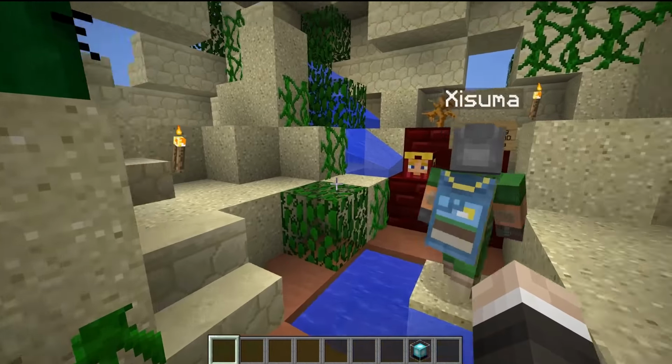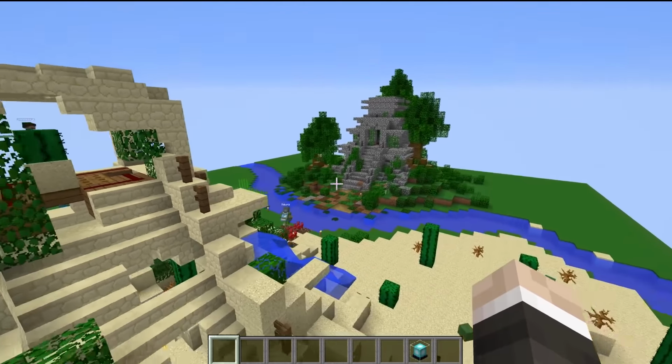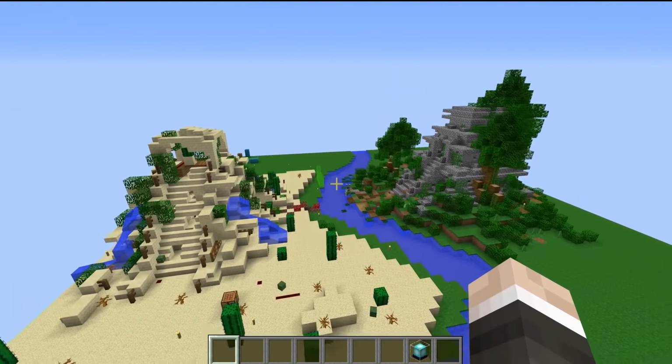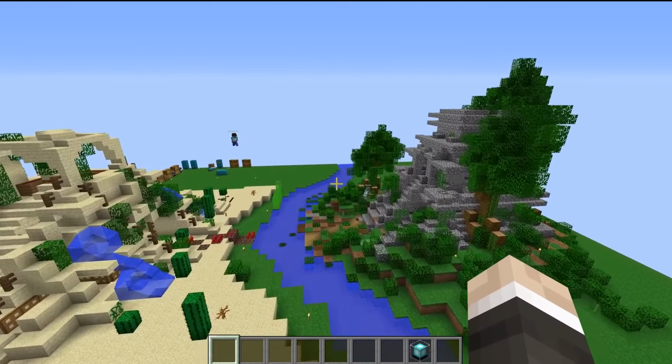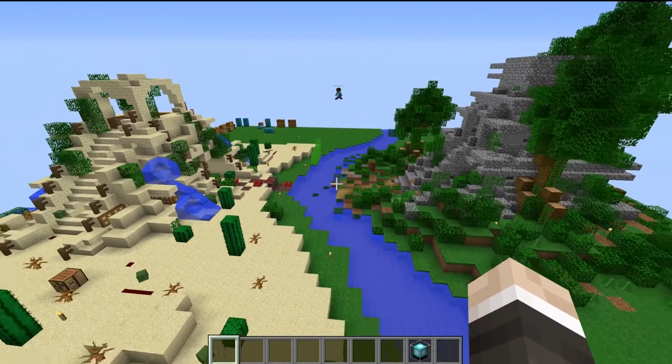That's what I have liked. A dry ruin, and we have a jungle ruin, a moist ruin. And dividing them with the river is interesting. I mean, I don't know. There's just something about this that I enjoy.